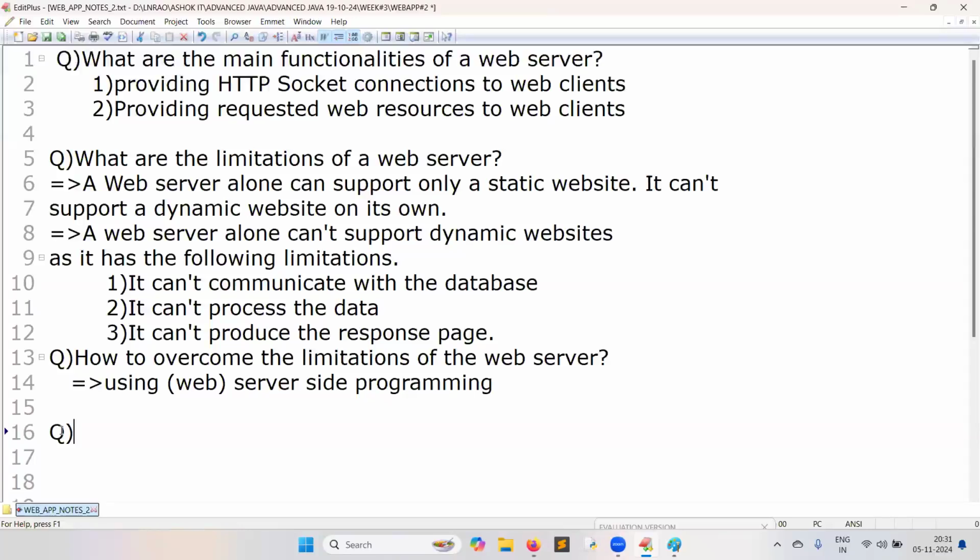If you want to write the server-side program in Python, that is called Python full stack, you have to learn. Like that. So, only for dynamic website development, web application development, will the word full stack come. Always remember. Okay, fine.